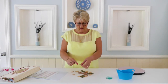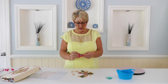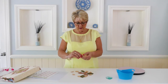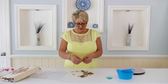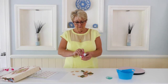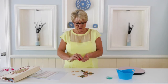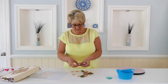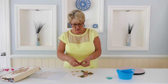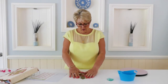Then when I add these pieces here, I would be sewing from here. So when you put your right sides together, you're going to sew in here, into the point, 2 stitches into the point, open it up, and of course this one's going to be here. Fold everything in half, 2 stitches, and sew up the side. So you're sewing 2 seams at the one time, so you're doing a Y seam. And with English piecing we know that Y seams are really quite easy to do. So that's our month 4.